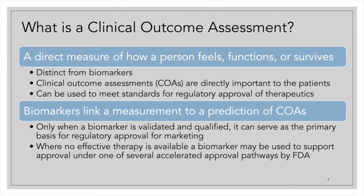What is a clinical outcome assessment? A clinical outcome assessment is very distinct from a biomarker. It's a direct measure of how a person feels, functions, or survives. This is the definition used by regulatory agencies as an indication that any therapy or intervention is working because there is a change in how the patient feels, functions, or survives. They have to be derived from things that are important to the patient, and only a clinical outcome assessment is traditionally used as a standard for regulatory approval of therapeutics.